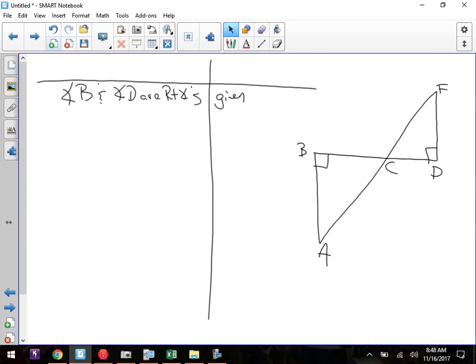See how this is a little bit different than when it said that like AB is perpendicular to BD, you'd have to say the right angle. In this case, they're giving you the right angles right off the bat, so it's a little bit less work. So you go right into them being congruent.